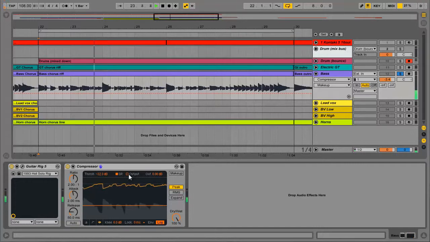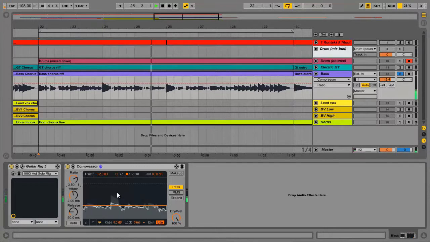If I switch to this output view here now as well, we can see the dark grey here is the level coming into the compressor, and the light grey and the white line is the level that's going out. So we can see we're already getting some reduction, some squashing back towards this threshold level. If we turn the ratio up a little bit as well, just to get ourselves a little bit more compression on there, we can now see that these big peaks that we had before are being squashed back, and everything's now much more uniform in level.